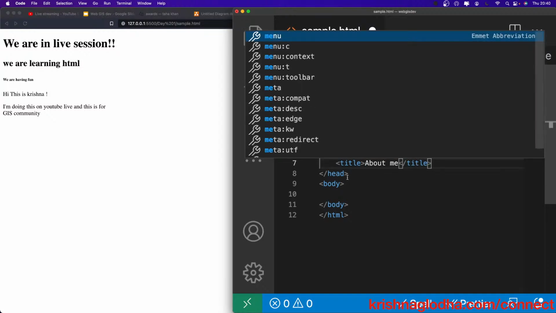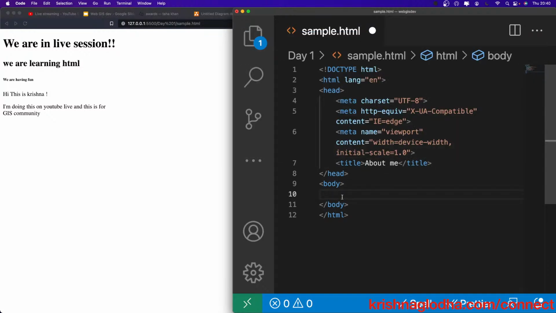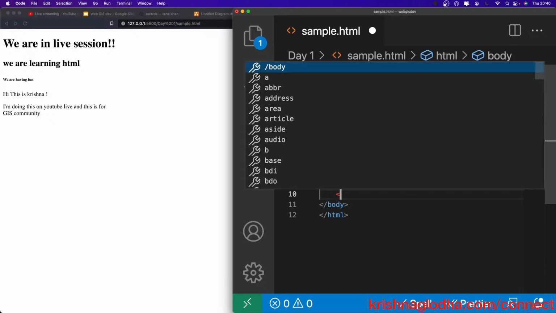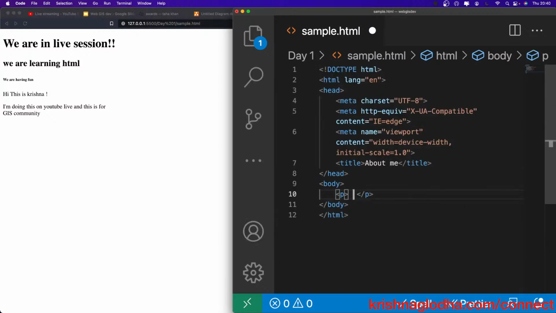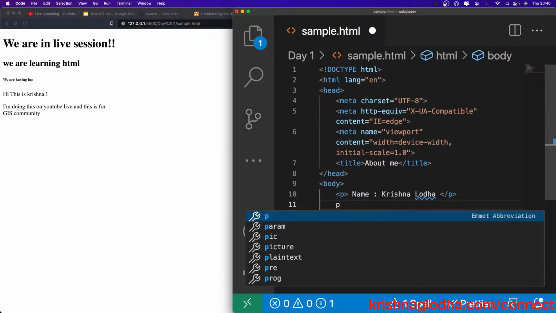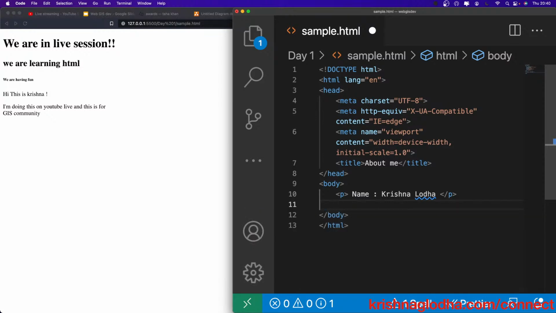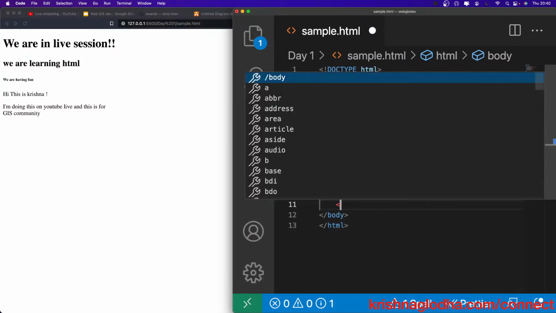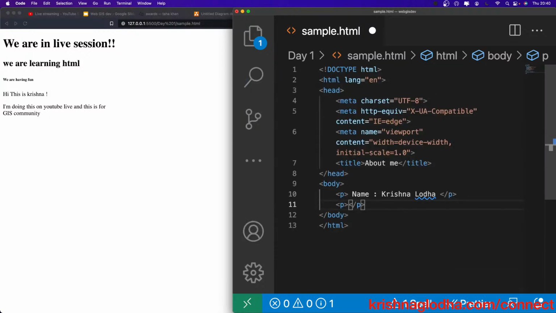About me. Now let's say I want to create a portfolio page about me. So the first thing I will do is write a paragraph tag where I will write name, and name is Krishna Lodha. Then another p tag. Now notice that since I'm using VS Code, I don't even have to type the symbols every time I create the tags.